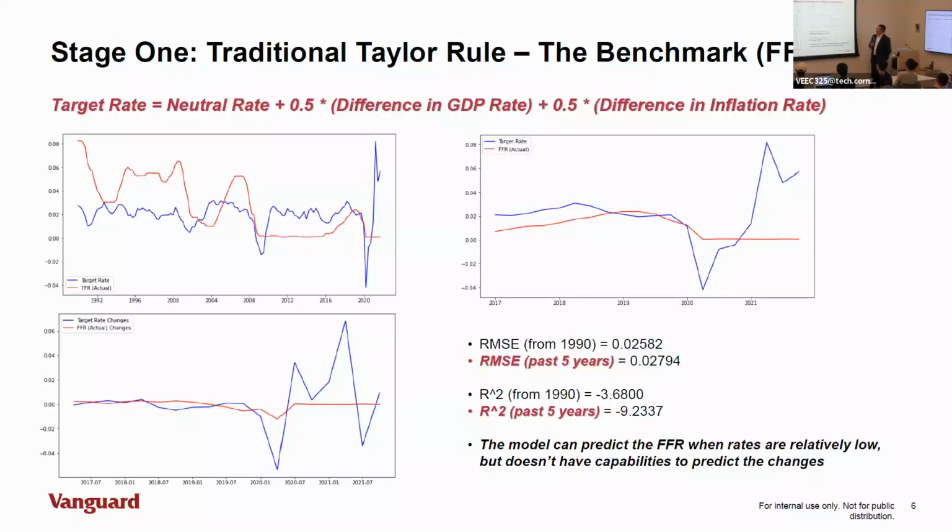The other part is, as I mentioned, the first part, the difference in GDP growth, right? So your GDP growth and your potential GDP growth, who can tell me what the US potential GDP growth should be? So hard to measure. What they can really measure in this equation is the difference in interest rate and inflation rate. The inflation rate based on CPI can be calculated easily. The target they can say is 2%, so that part is easy. GDP growth, you know the GDP growth, but you don't know what the potential GDP growth should be. So that causes another problem.